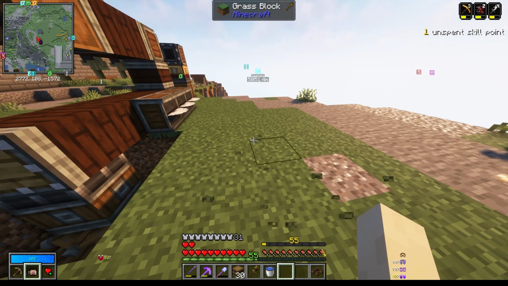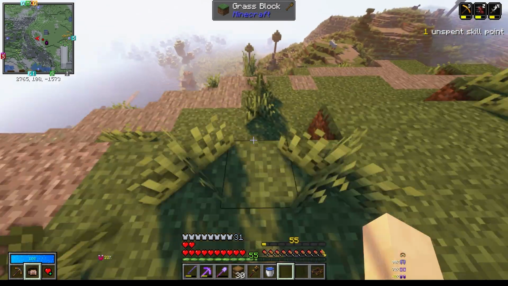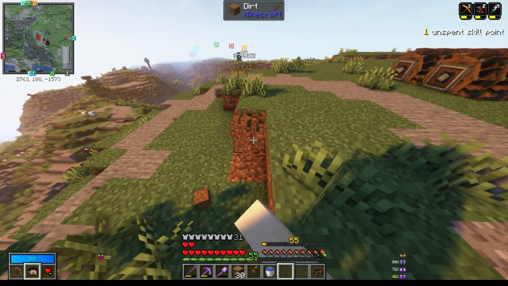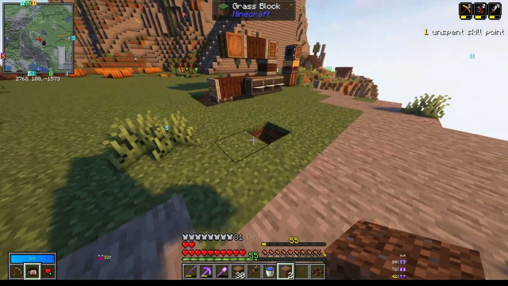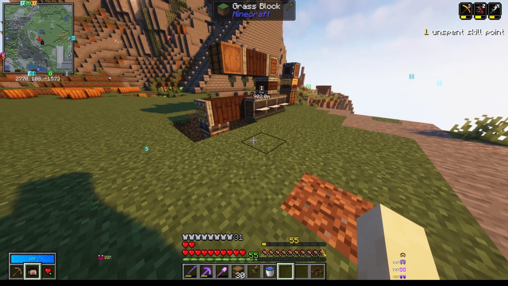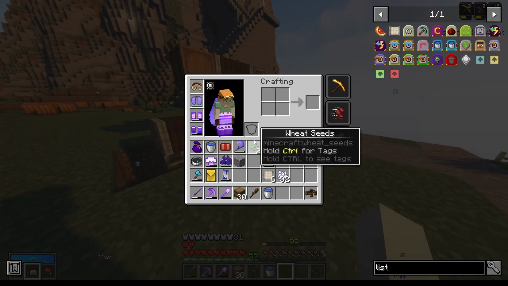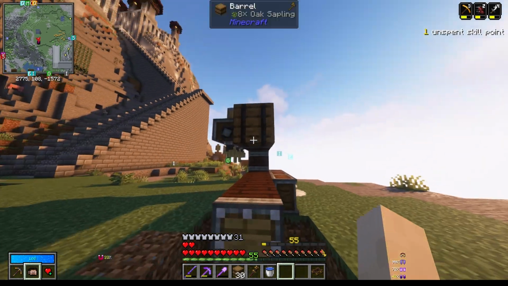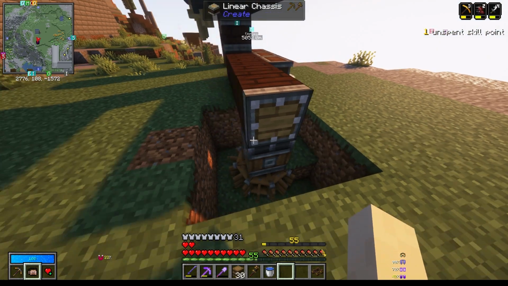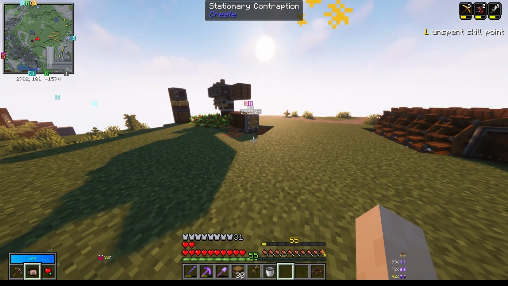Let's destroy this. Wonder if, yeah, let's grab some dirt from over here. And let's put it over here. I don't know why, but it's lagging like crazy. Or it started lagging like crazy as soon as I started putting Create things down. So that's fun. We have the saplings in there. We put this here. Boom.